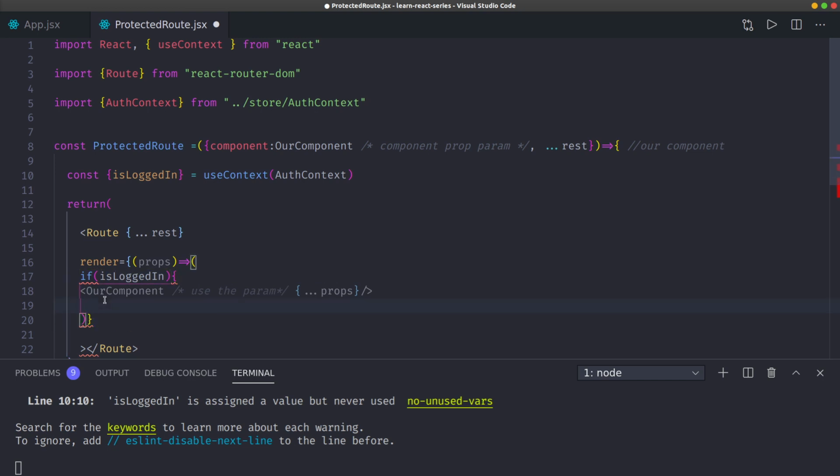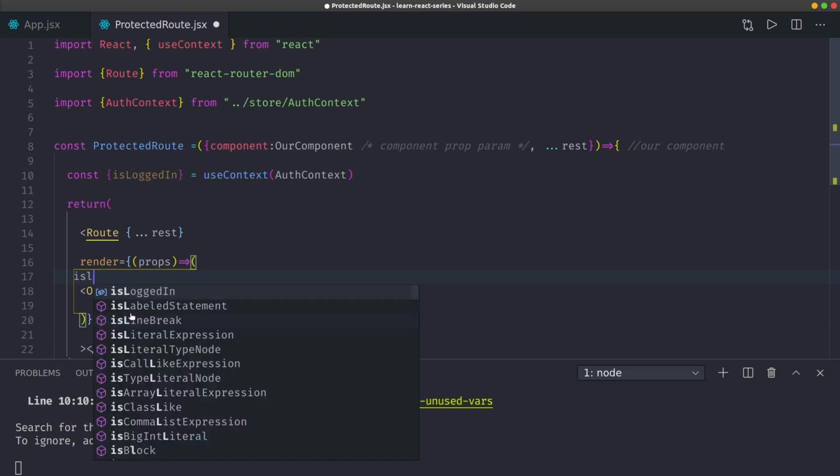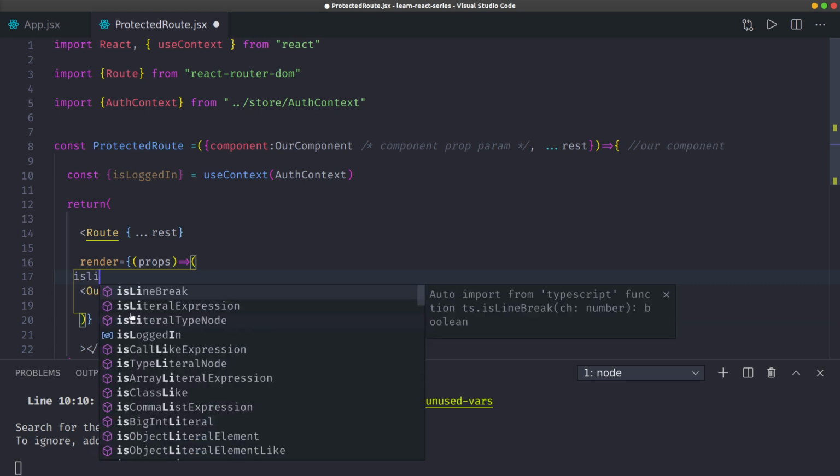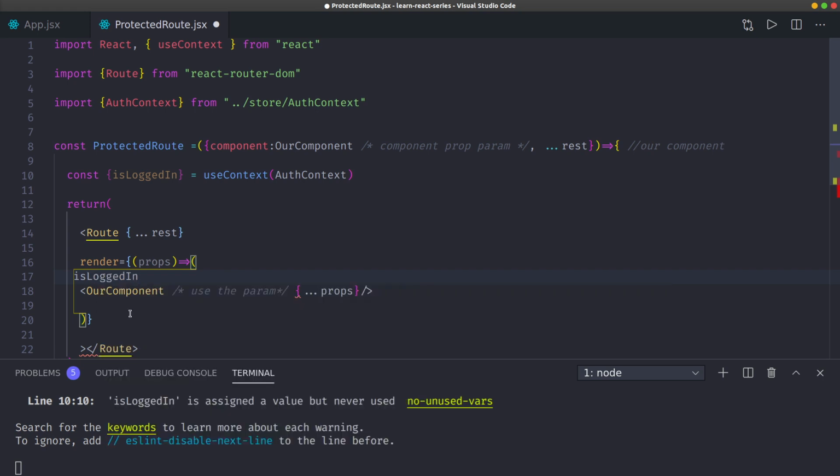This is the ternary operator here. I think there's some issues in what it's saying, but it shouldn't give us these errors. This is the ternary operator, because usually it's a better alternative. So I would say is logged in, like that.